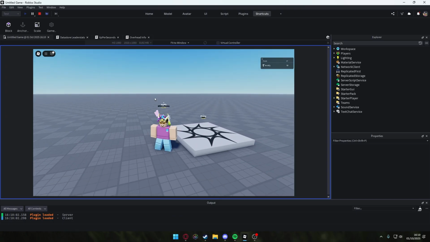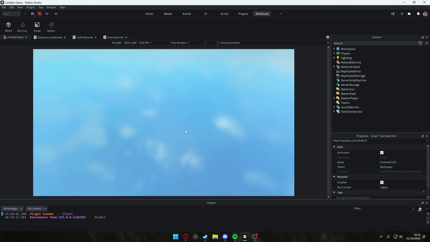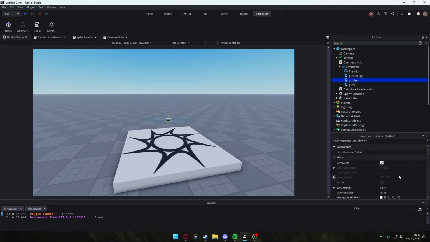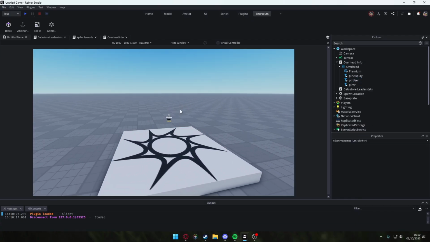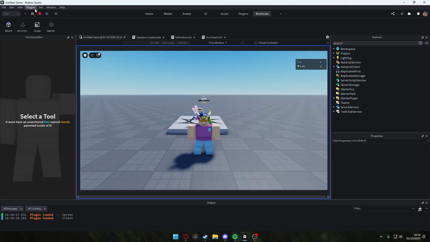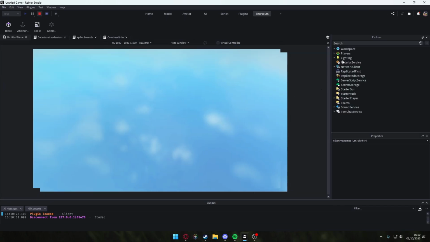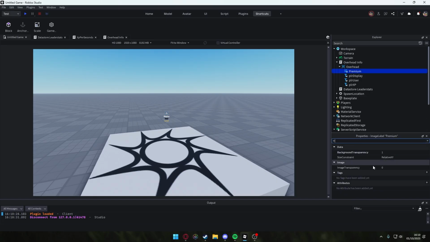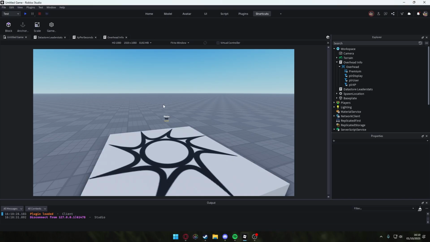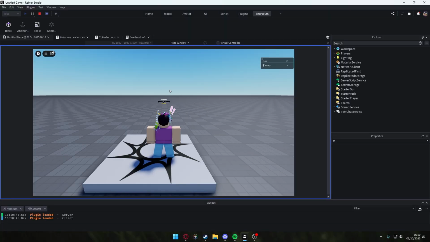By the way, if you don't like the size of these things, you can always tweak them. You can look from this distance, change the positions and everything, and change the sizes until you like what you see. I also think the Roblox premium thing should not be on yet, so let's go in here and change the image transparency to 1 so it hides. Only players who have premium will see it, which I think I have, so it will be shown in my case. From now on the premium sign will not be shown.